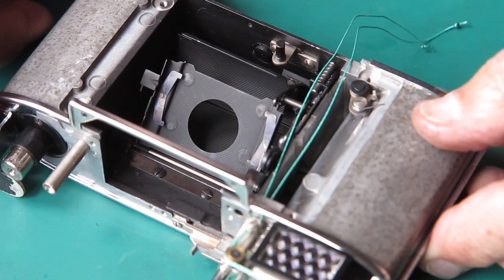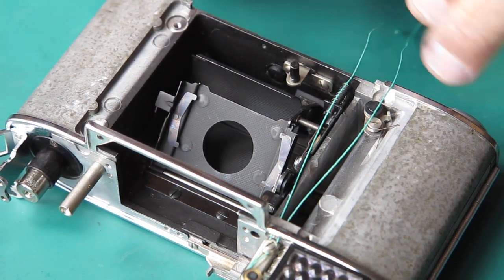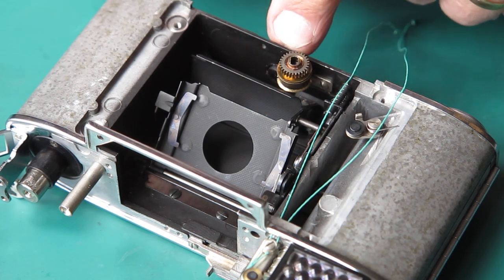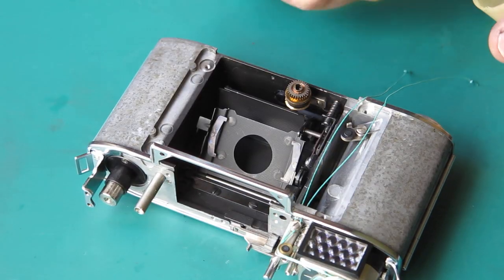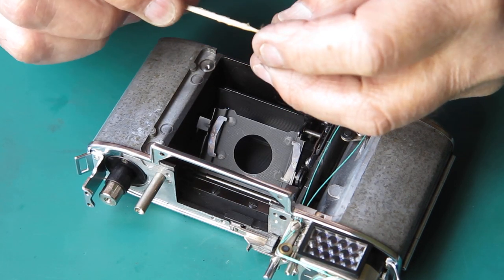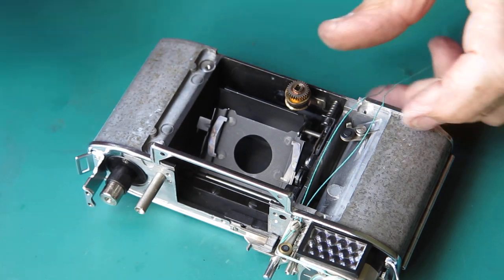Okay, so that's our cord loosely in place at the top of the meter. And now I've got to get it wrapped around the pulleys here and the drum. Tension the pulleys at this point, and then finish it up. Well, I better carry on the good fight with this meter cord. Just put a little bit of synthetic grease on that drum.